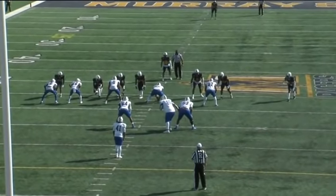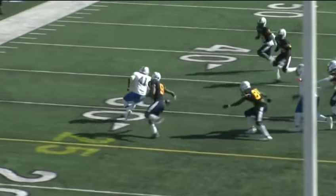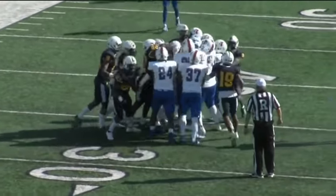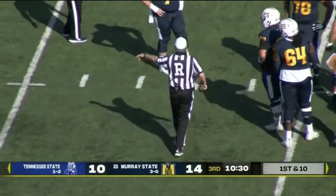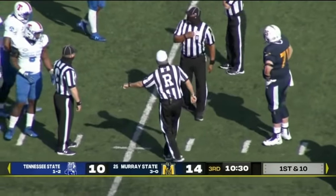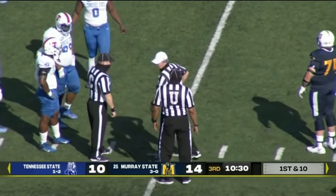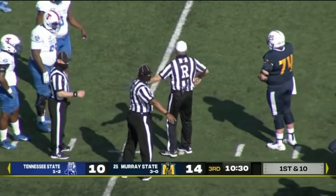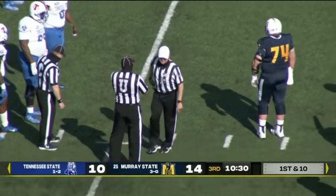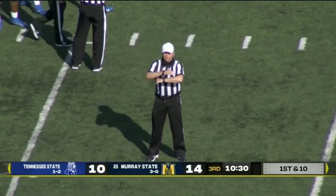But right here's the punt play, Neil, on our replay. Again, it hits the up back, and everybody kind of looks at it. Well, the Racers have a chance. Moses jumps on it. Hopefully this will turn out for the Racers as a huge play there. It just hit the up back, fell on the ground, and we have what we have, which is that the Racers had a first and 10 on 34, but we do have a flag on first down. Two bad snaps on the day for Tennessee State. One of them cost what looked like a certain field goal by Antonio Zeta as TSU comes up empty. And this one could prove costly if the Racers are able to turn this into points.